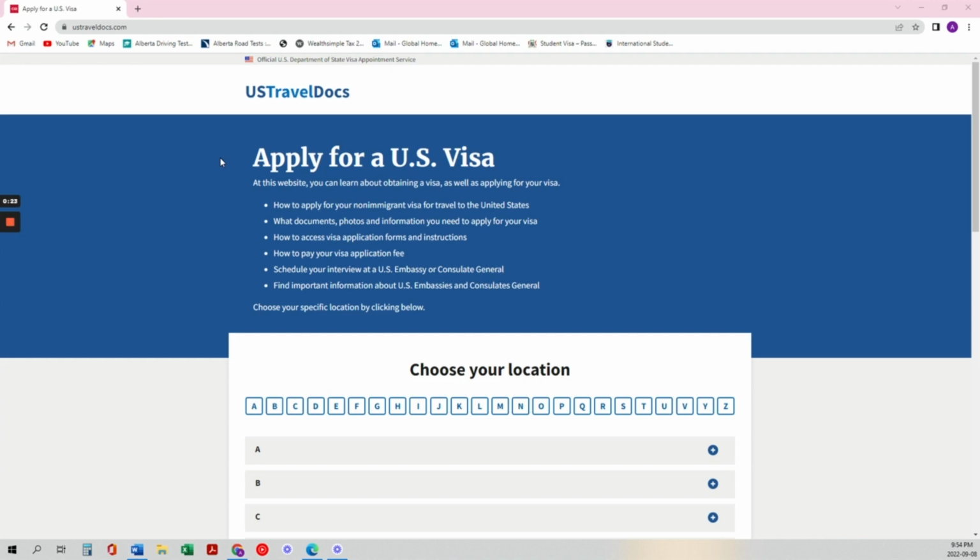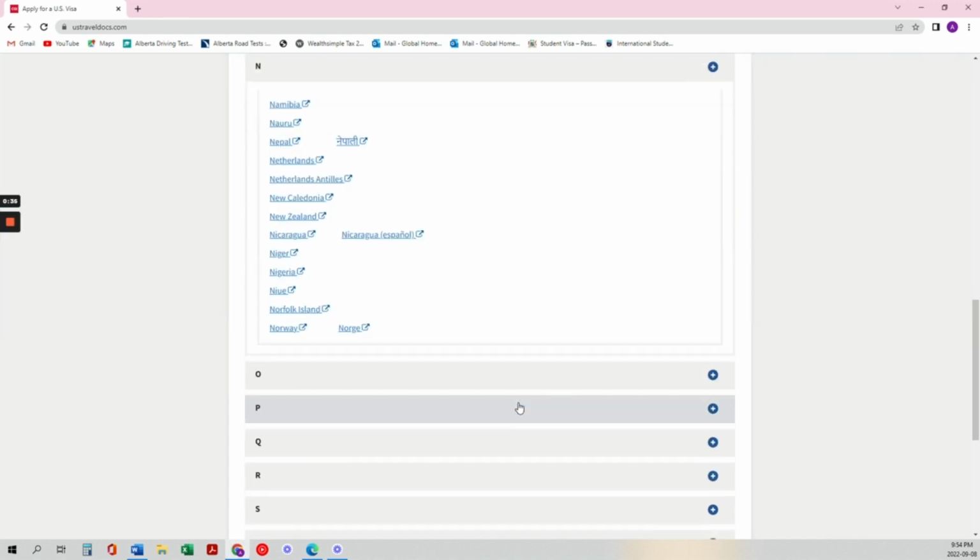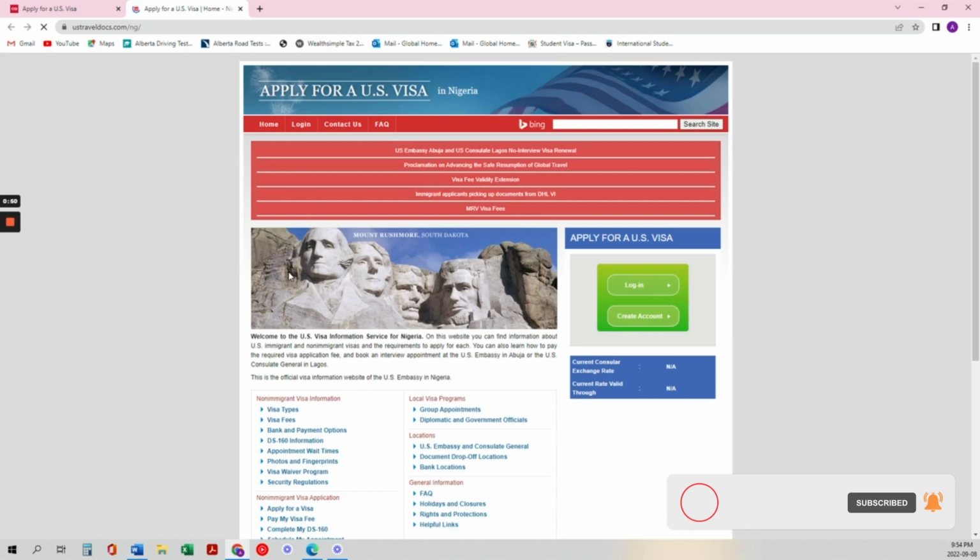Now I'm working with Nigeria, because as most of you know, I am a Canadian citizen but also a Nigerian permanent resident, so I'm very connected and knowledgeable about Nigeria. We're going to go right into it, not wasting much time. Go into the Nigeria link, and start moving forward with going through the DS160 form. So here we go.